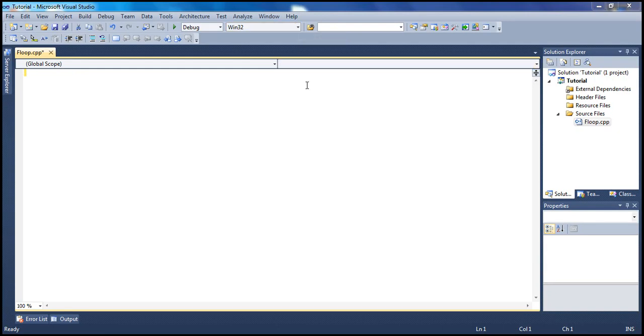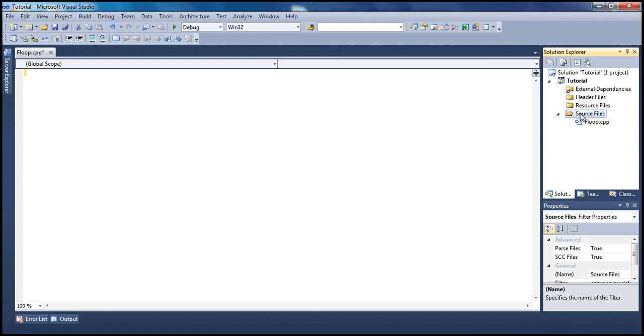So we're going to go over an example of a forward for loop and also a backwards for loop, so you guys can get a better understanding of how the for loop operates in general. To waste no more time, you guys should go ahead and create a new project. Even if you have that done already, go ahead and add a new source file under the source files folder here. I have mine called for loop, but short of that.